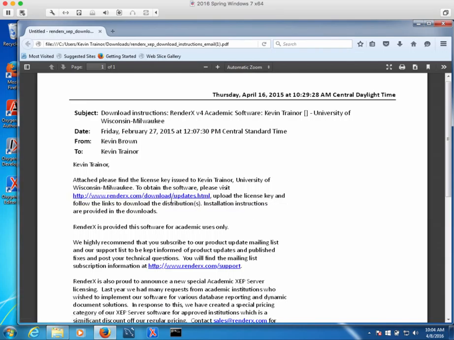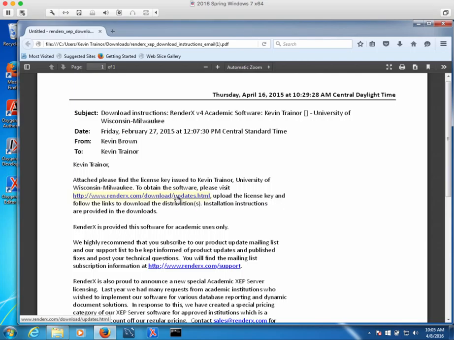And the download instructions have a link that we're going to use to get to the proper place to download the software. And this is a slightly different URL than you would be using if you just went to their website and clicked on the downloads link. So you definitely want to use this URL instead of simply going to the RenderX website and going to downloads.